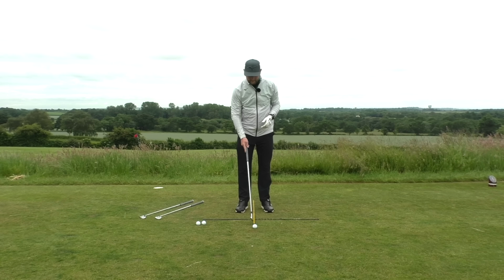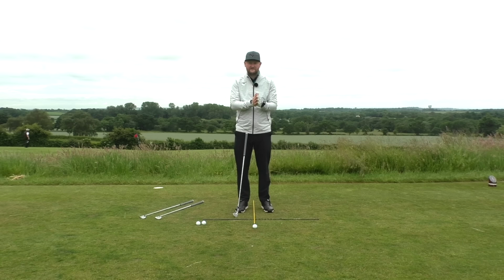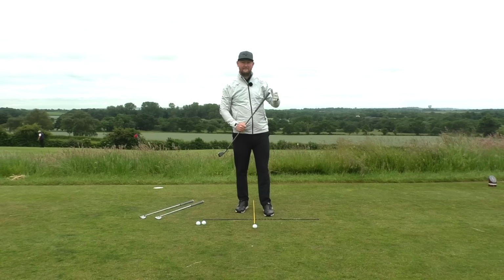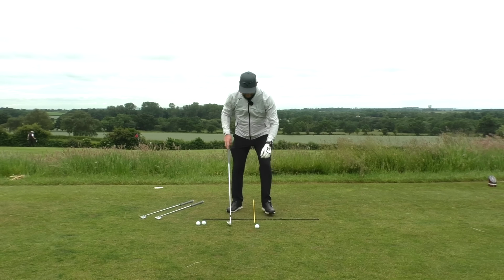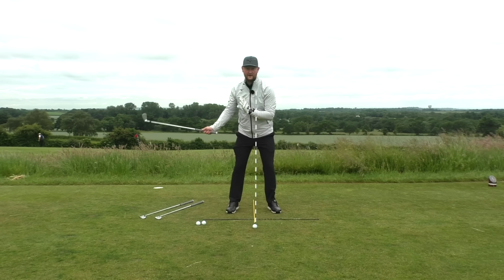So probably the most common misconception would be that every iron we play is always from the center of the body. Now with a short iron, that's spot on. Like I said, short irons have loads of loft on them, so they're going to get airborne. When the ball is in the middle of my body, which is where that yellow cane is, that's where the club is going to bottom out.